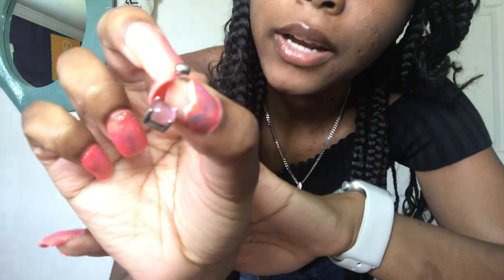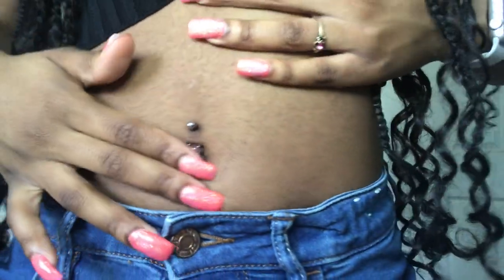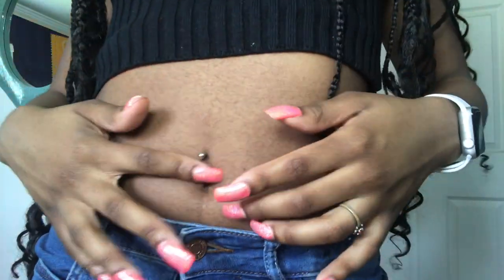So this is the first one I had in. It's like pinkish — I don't know how to explain it, it's kind of shiny. My phone is being difficult but this is how it looks on me. It's pink — I wore this one in October because it was breast cancer awareness month, so it's pink.